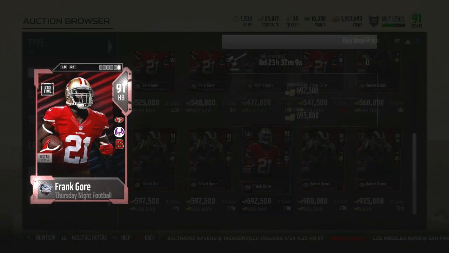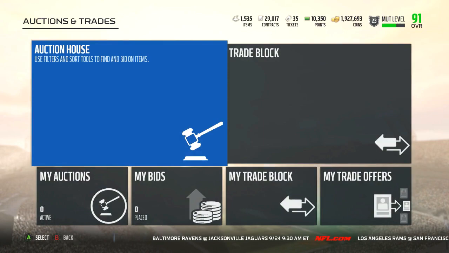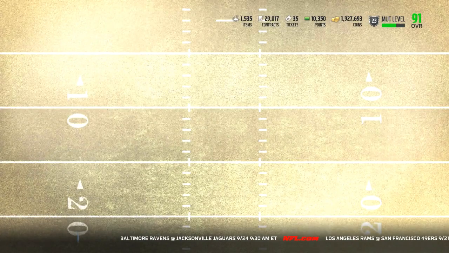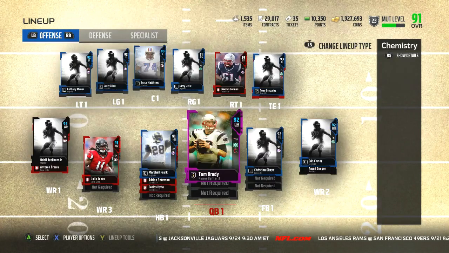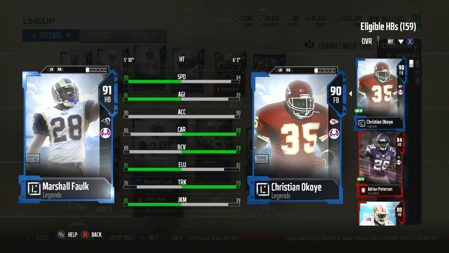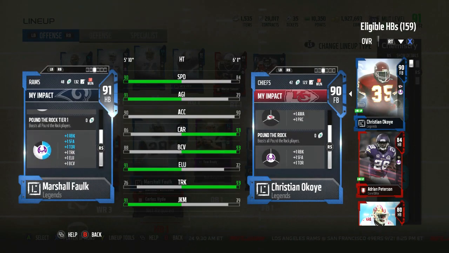And I believe I have Pound the Rock tier 1, if I'm not mistaken. Let me go ahead and take a look, because if I have tier 1, then that means he gets that 91 stiff arm. Let me go ahead and take a look, and we indeed do.